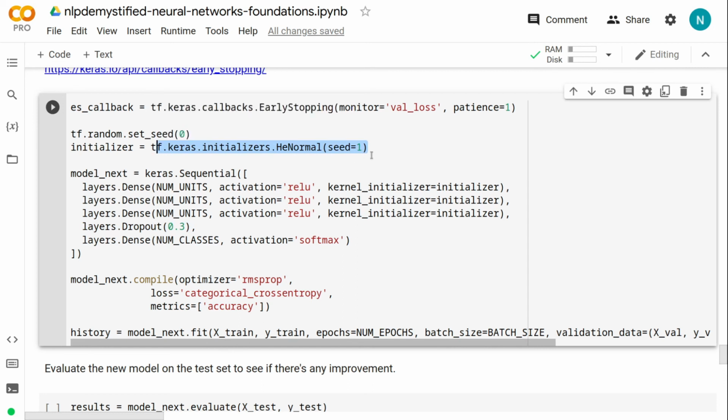And lastly, we'll use early stopping. That is, we'll have the model monitor the validation loss, and if it stops improving, training will halt. This will save us the trouble of training another model with fewer epochs like we did earlier. For the early stopping, we're setting this patience parameter to 1. Patience means how many epochs to go without an improvement before stopping. Since we saw in our graphs earlier that the validation diverges pretty quickly, we're setting it to 1.